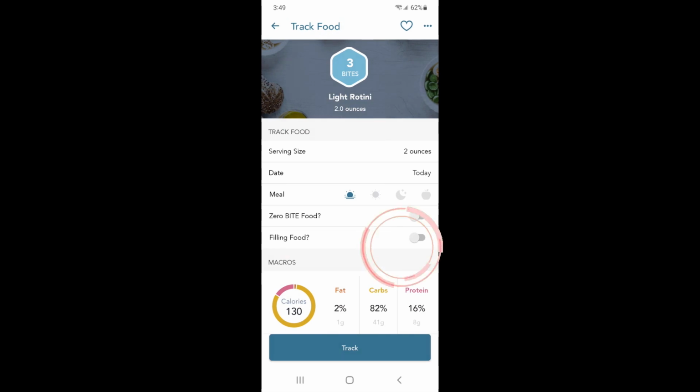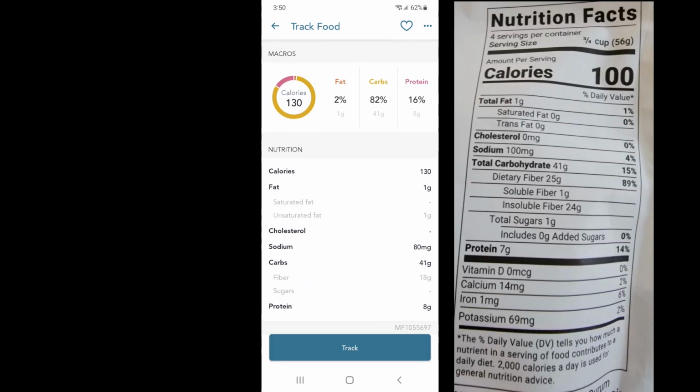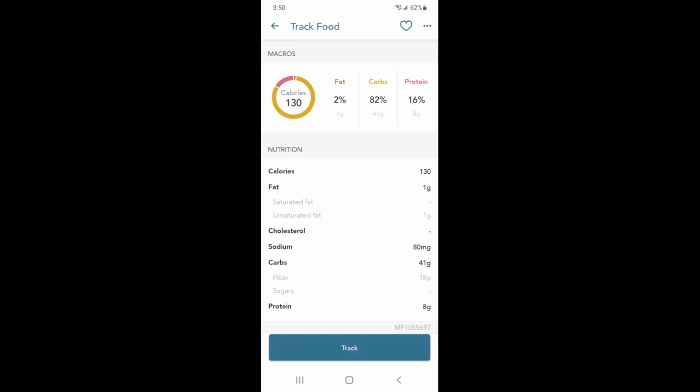The problem is this was put in, I'm assuming, quite a while ago, because the nutrition facts here, I'll put up a side-by-side comparison of the actual nutrition facts. These are not 130 calories. These are 100 calories a serving. The carbs are 41, that's correct, and the protein is actually 7 instead of 8. So this is why you should check and make sure that those things are accurate.